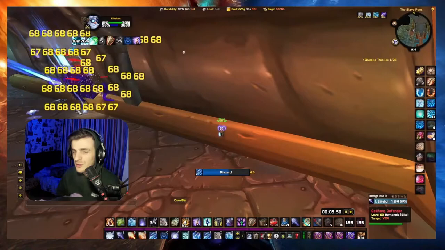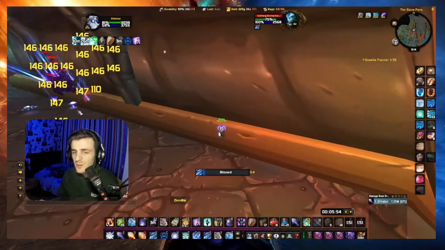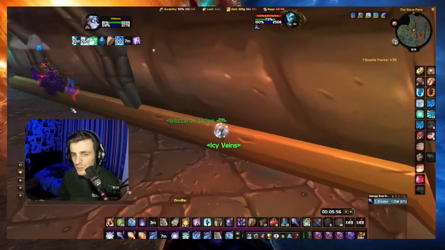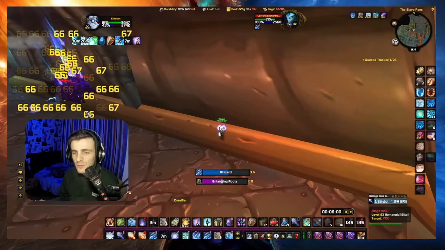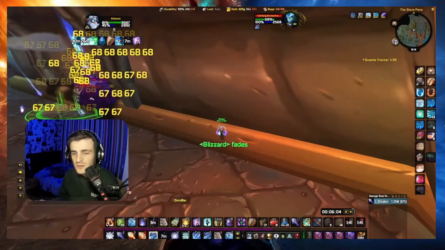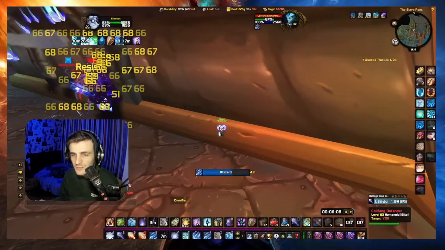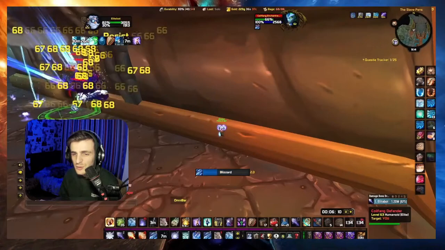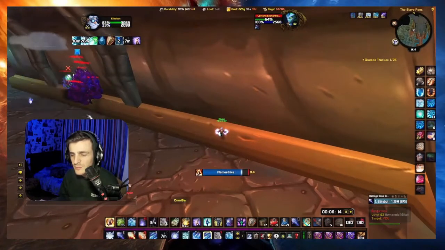I forgot to mention before, in order to farm these mobs, you are aiming with Blizzard on the floor, not on the wall, because I saw a lot of players aiming on the wall and then they cannot cast the Blizzard. So you must aim on the floor and the range will be enough to hit the target.